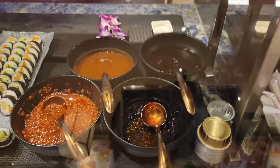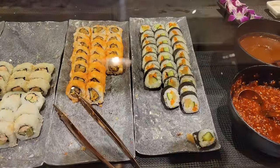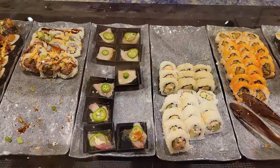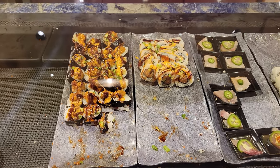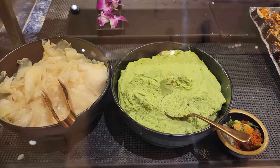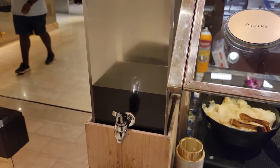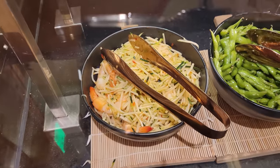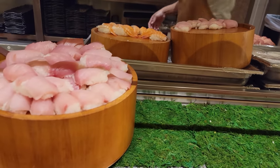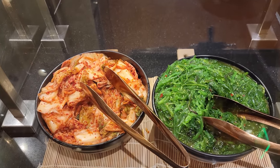Here we are at the sushi section with all your assorted sushi sauces. We have a pickled vegetable roll next to your spicy tuna roll, California roll as well as hamachi sashimi, a salmon roll and your paradise roll, wasabi and ginger. They also have a couple of poke bowls and a big soy sauce dispenser. Continuing: edamame with sesame oil, papaya salad, tuna and ebi sushi, seaweed wakame salad, and Korean kimchi.